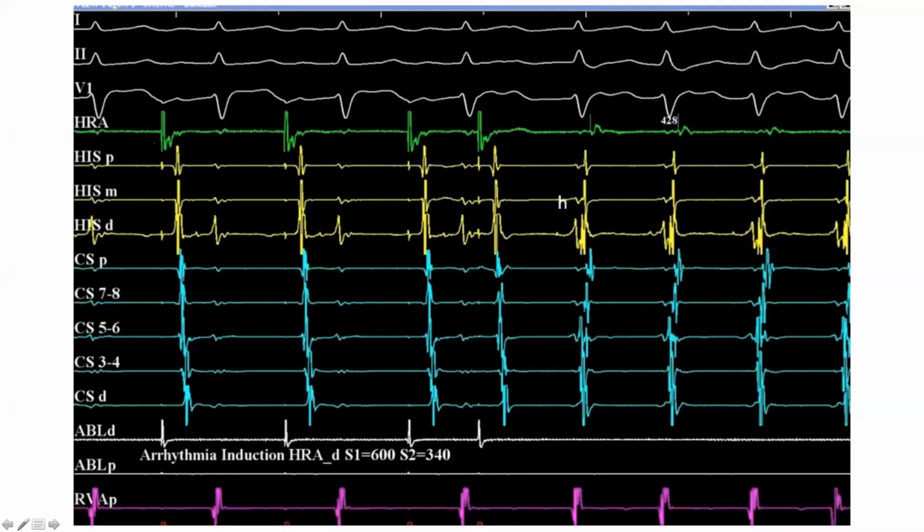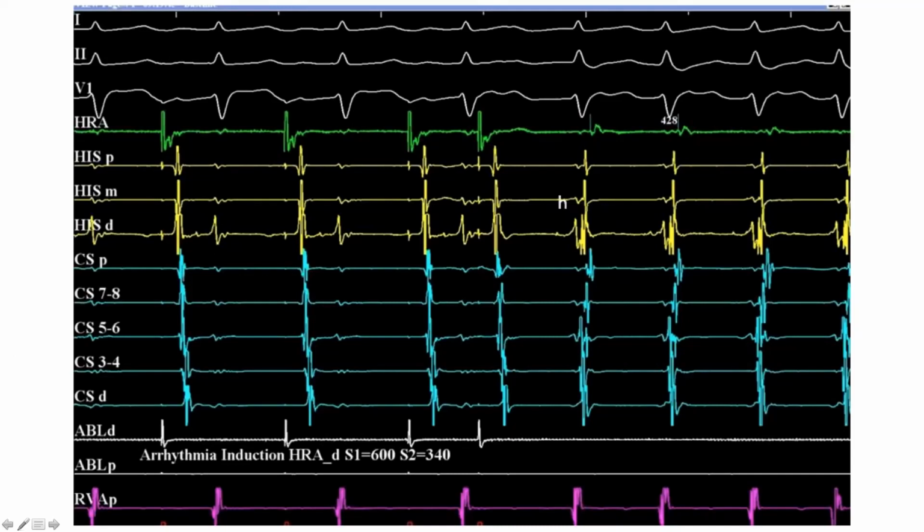So this is a catheter in the right atrium. HIS stands for the catheter at the level of the HIS bundle. On this one, when you're measuring the HIS signal, which is right here, you see atrium, HIS, and ventricle, all on this channel. And then CS is the coronary sinus catheter, which the way we often do it, is straddling from the right atrium across through the CS, so you get right atrial and left atrial signals.